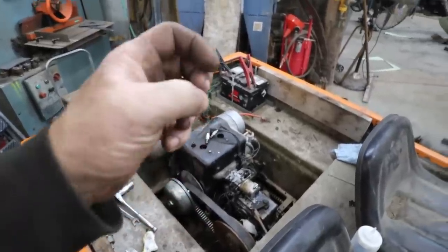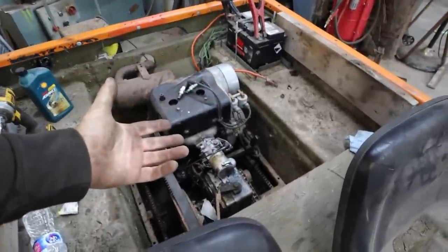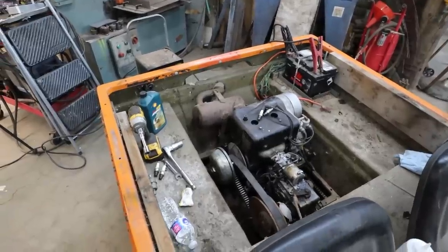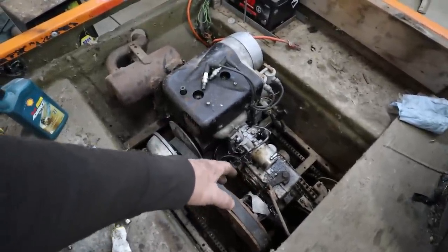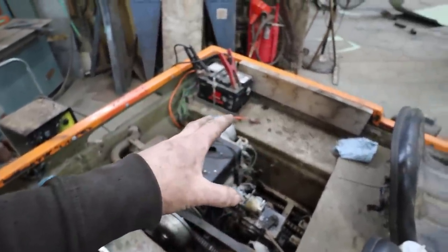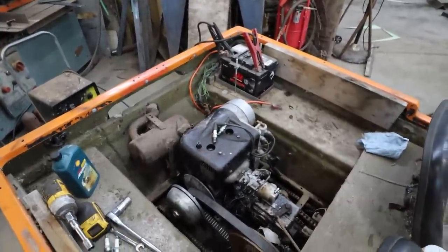I'm going to pull the motor quick. I'm going to recheck the points because we can't do anything in this chassis, so I have to pull the motor out to do everything every time. Anyways, this time I think I'll just pull the carb off just because I don't want to deal with all the wires again. No big deal. We'll pull the motor out, set the points super quick, smash it in. That's the plan.